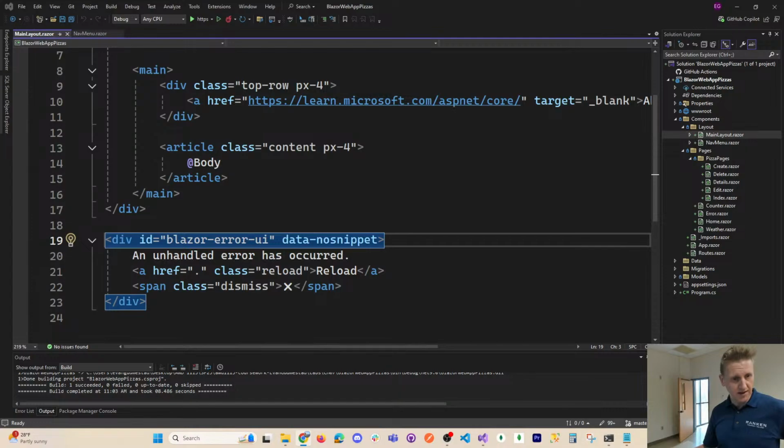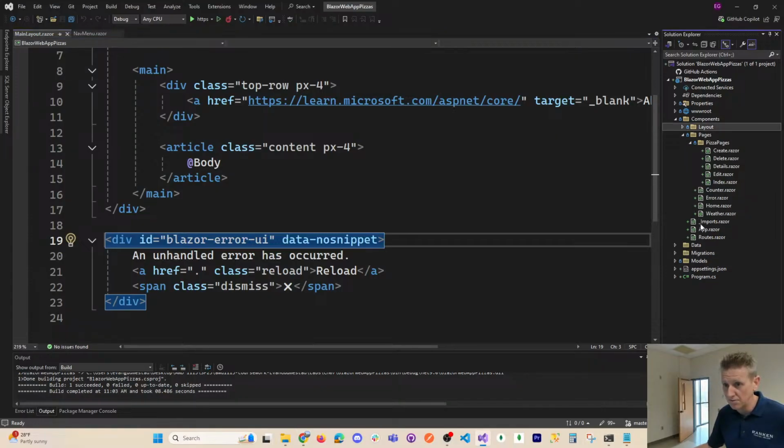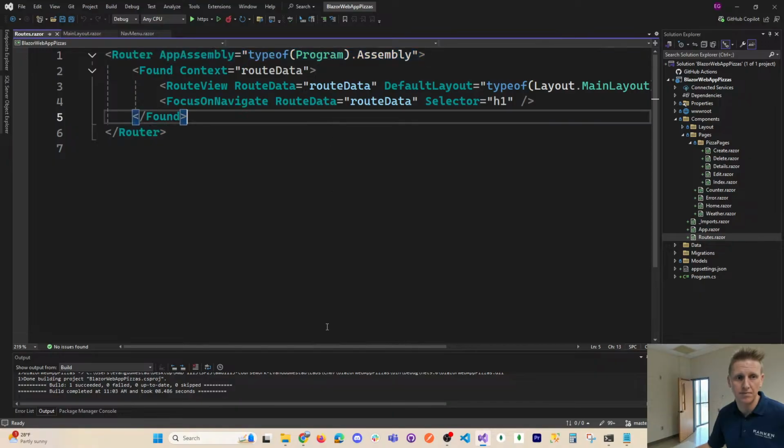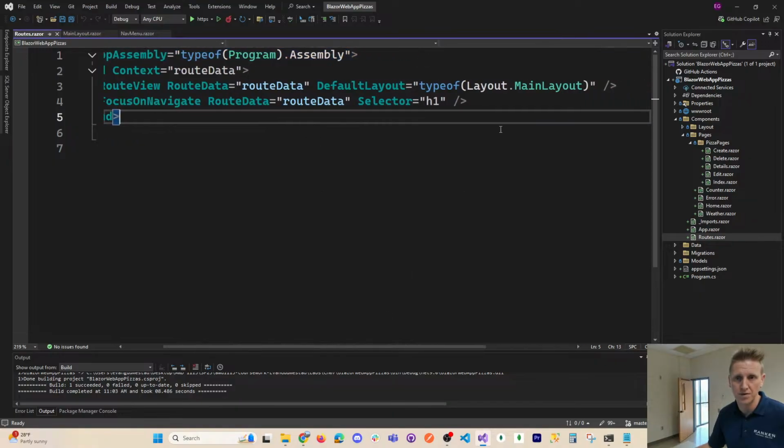The default layout, main layout component, is specified in the routes component. So here's our main layout.